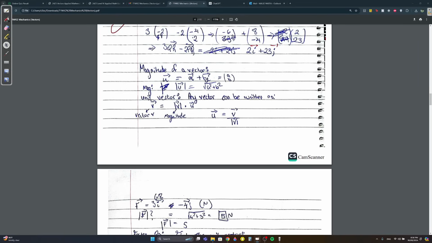Okay, magnitude of a vector. This is from grade 10. The magnitude of any vector, let's call it u, with components ai plus bj, would be radical a squared plus b squared. So let's say I have a vector v, this is a very famous one: 3i plus 4j. Essentially what they would ask you is find the magnitude of this vector. To find the magnitude, all you have to apply is the formula: radical, the coefficient of i squared plus the coefficient of j squared. So in this case, it will be 3 squared plus 4 squared equals radical 25, which is 5. Basically like the Pythagoras theorem.